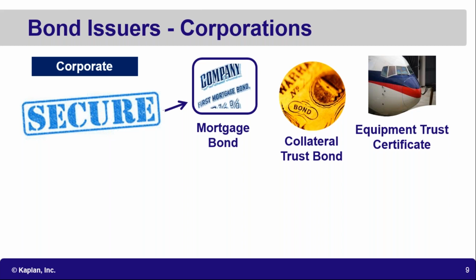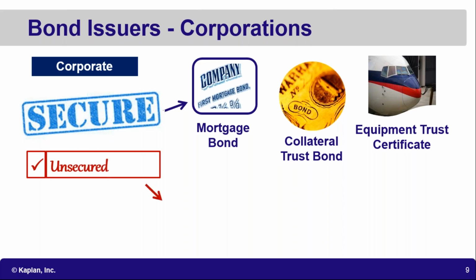They have drilling equipment that they use to drill for oil, and they have the oil derricks on land, and they have the oil rigs above water. All of that is equipment that they own. They could use that as collateral for an equipment trust certificate. So just think of it as a bond that has collateral where the company's using equipment that they own. And on the test, again, that's going to be oil companies, and that's going to be transportation companies.